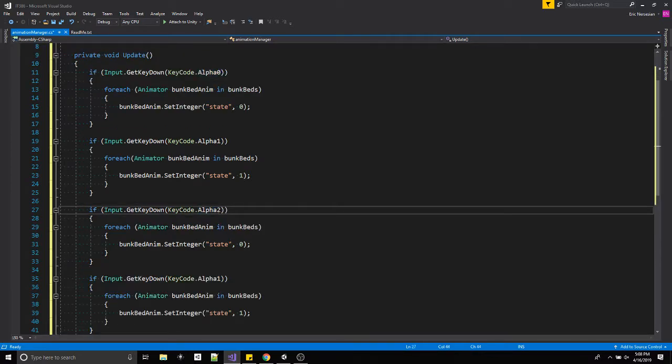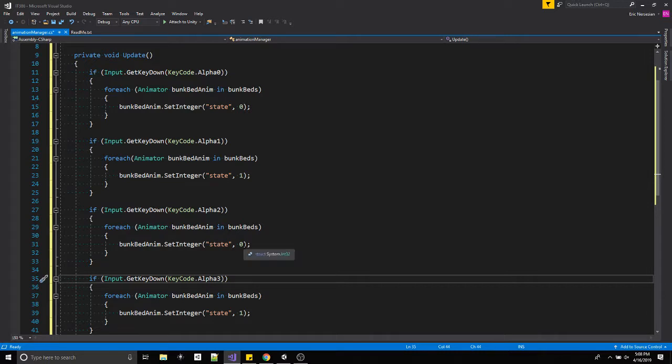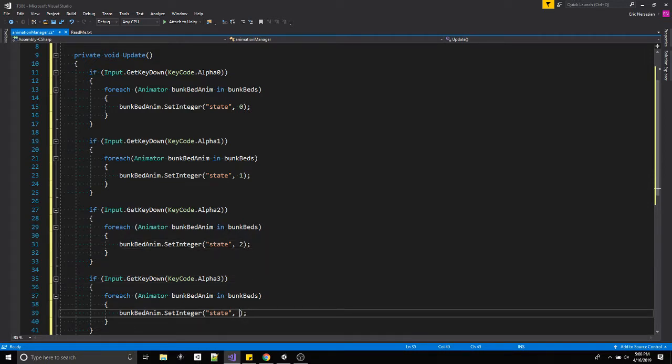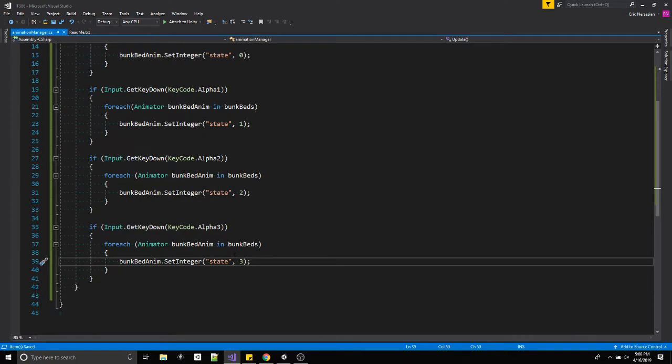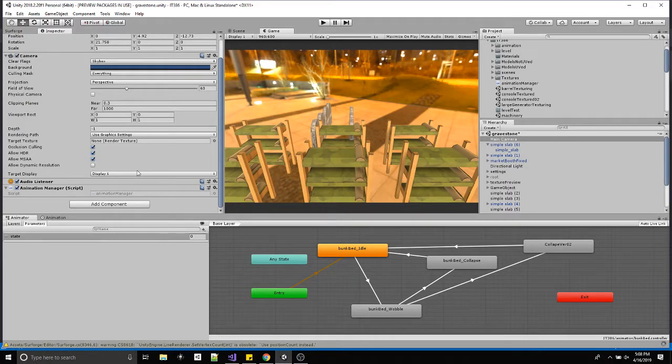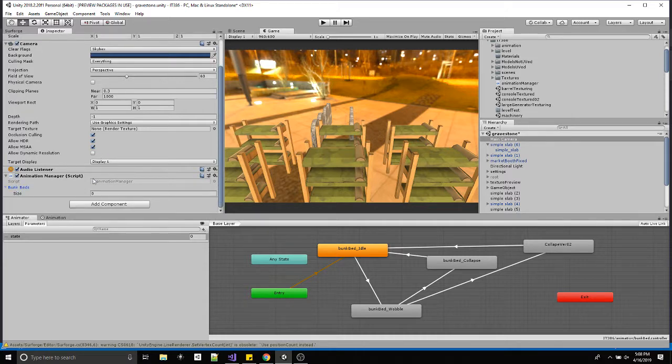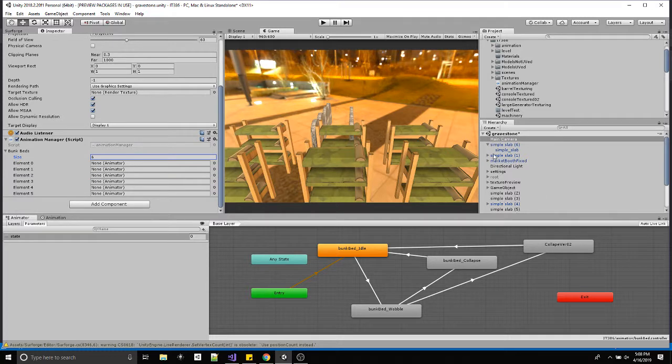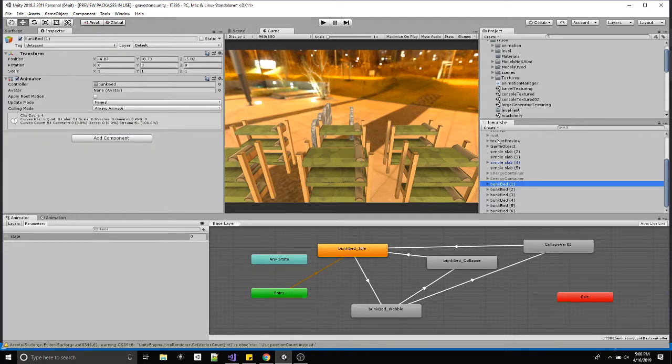If I pass 2, 3, so if I press this key, we're going to tell the animators do this, that, this, and the other. So I have no idea. I'm just doing this ad hoc, so we'll see if it works. Bunk beds, we've got 6 bunk beds. Yep, that's the bunk bed.